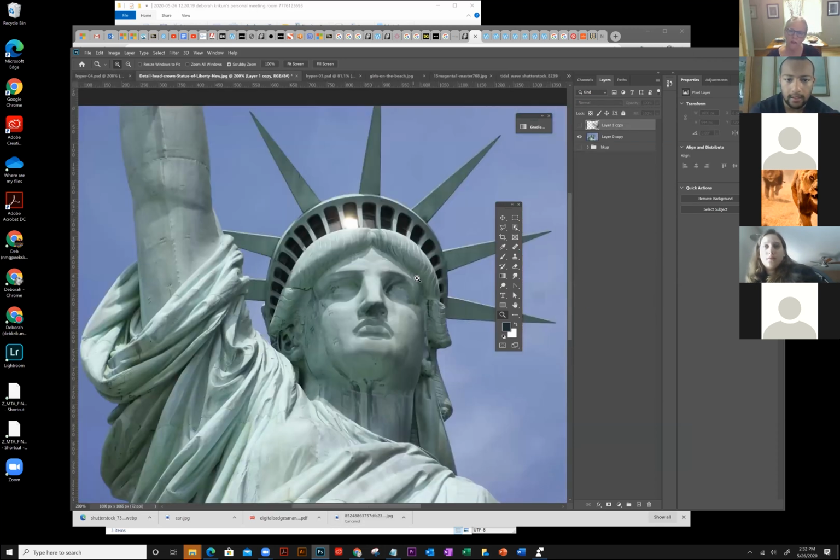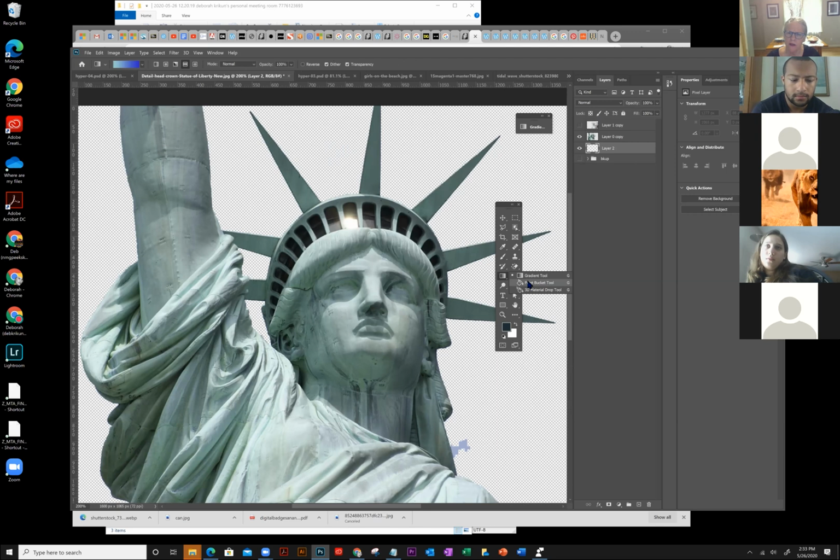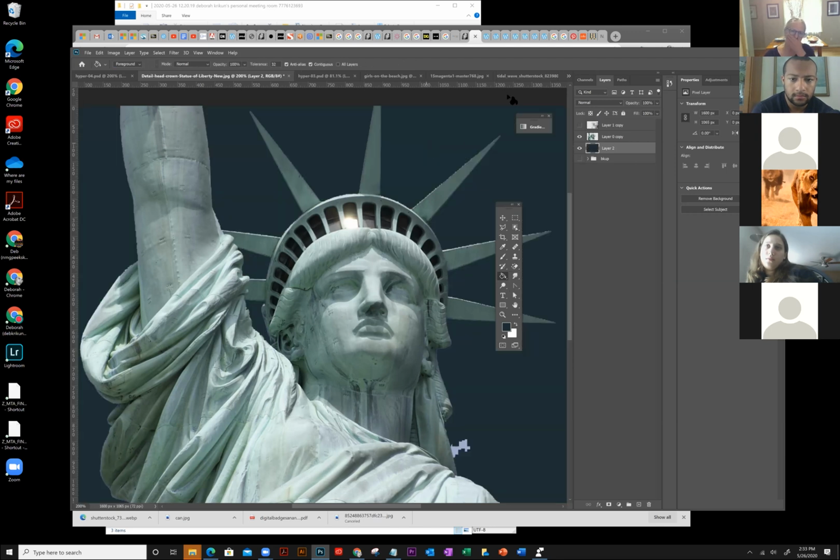Okay, so here's your slice, right? Let me get rid of the background so we can see this a little better. The magic eraser, 32%. There we go. And you have a dark background. So let me make a layer, bring the layer behind it, and fill it with a color. I'll use my paint bucket. I'm on that layer. There we go.